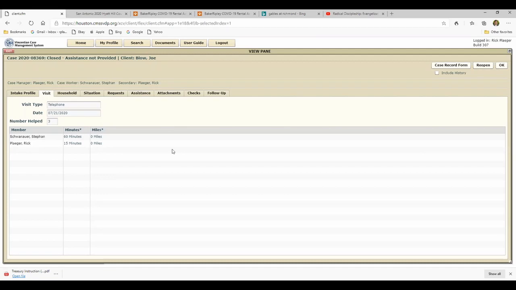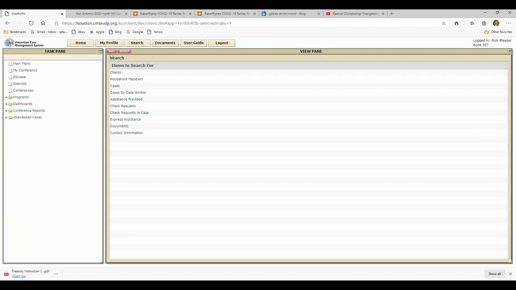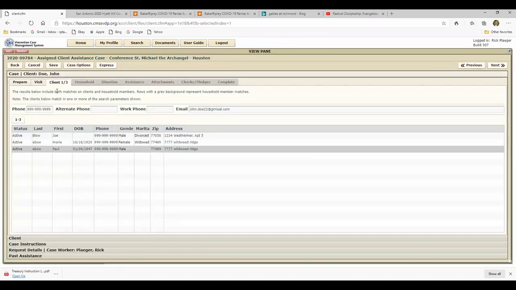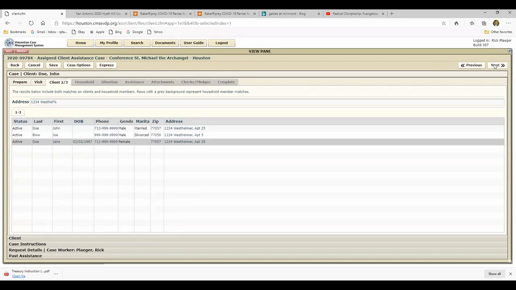So you've checked that. Now you want to go back to where you were on filling in the information from the home visit. So to get back into the screen that you were in before you did the search, hit exit, takes you back to your search, hit exit again, hit exit a third time, and it will take you back to your screen. So it's still checking the client. It's just giving one more opportunity for a check, since sometimes you've changed the information about the friend.